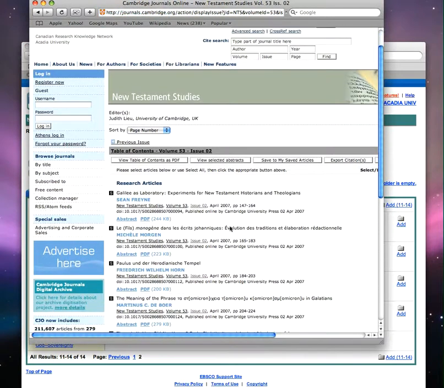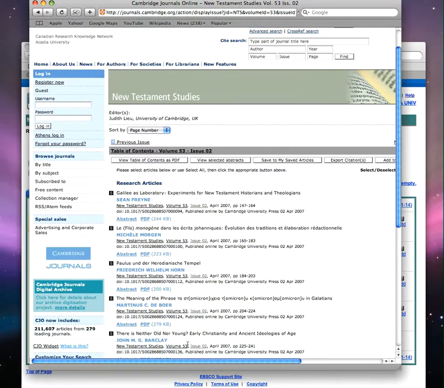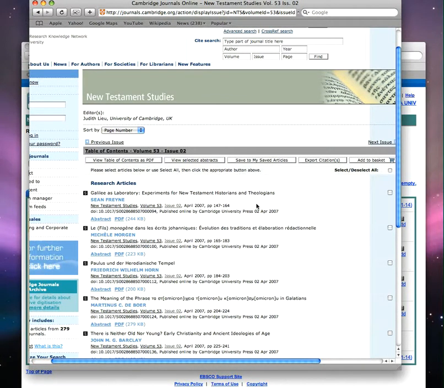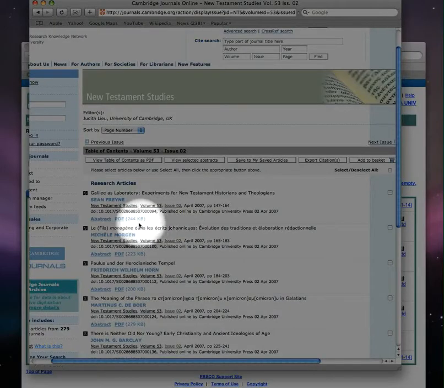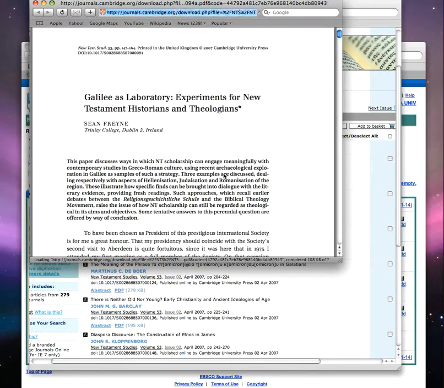You see here the articles. If I go over here, you can see View Table, Save My Articles, Export the Titles, and here's the PDF right here. If I wanted to download this particular article right now, all I'd have to do is click this PDF button, and I would be able to get that article immediately.